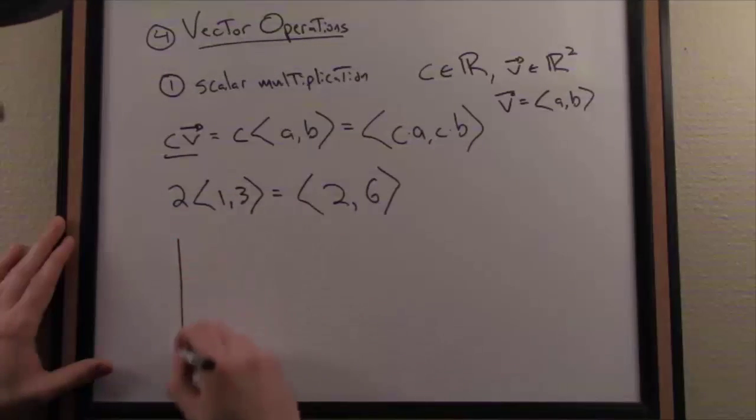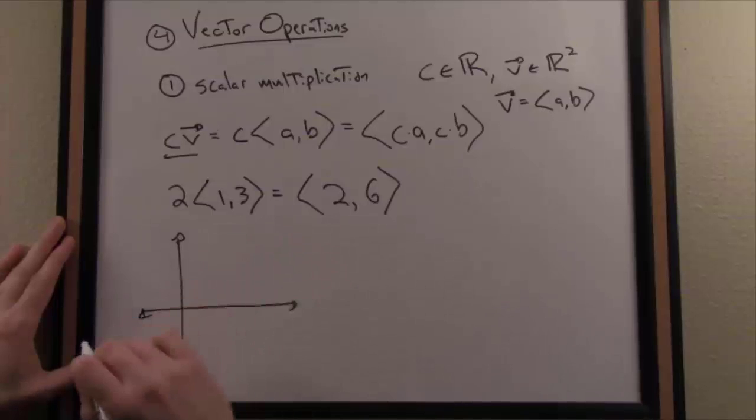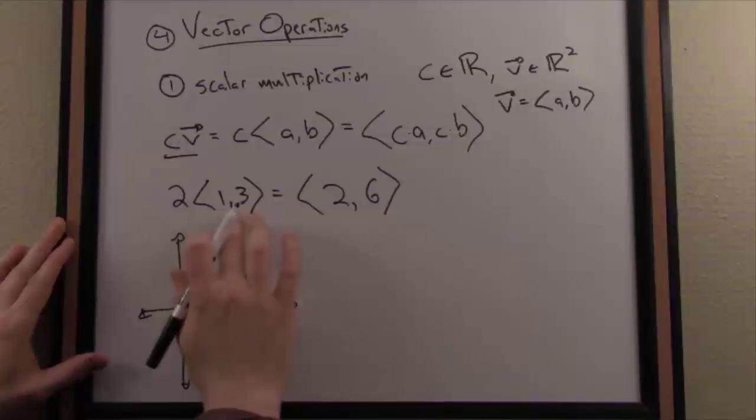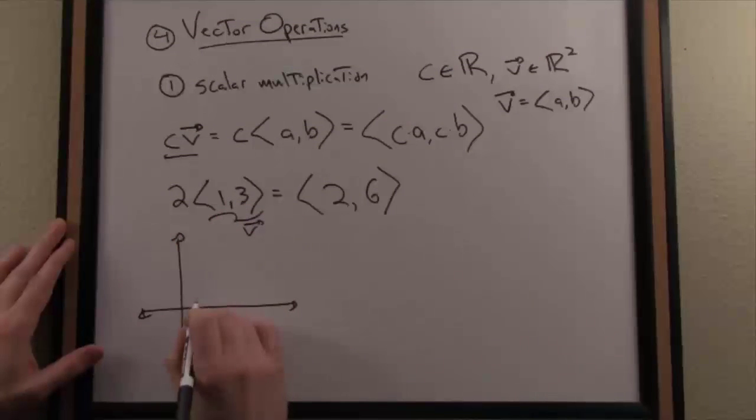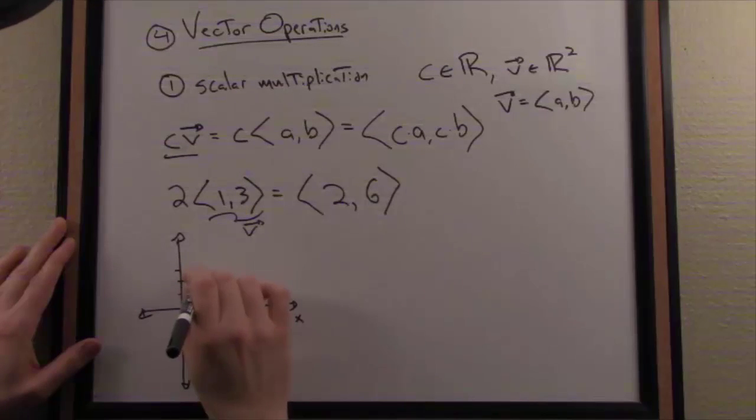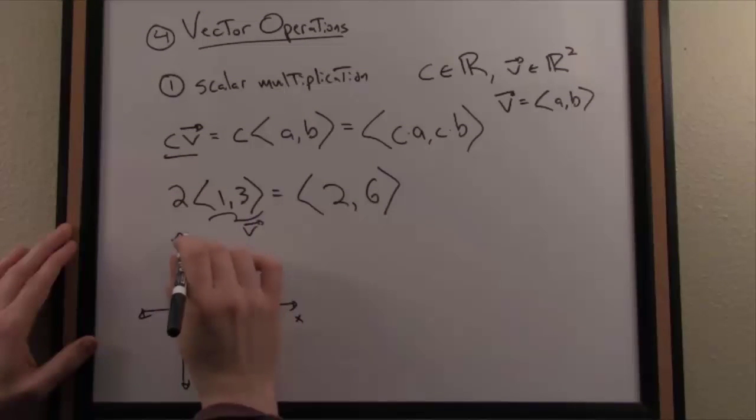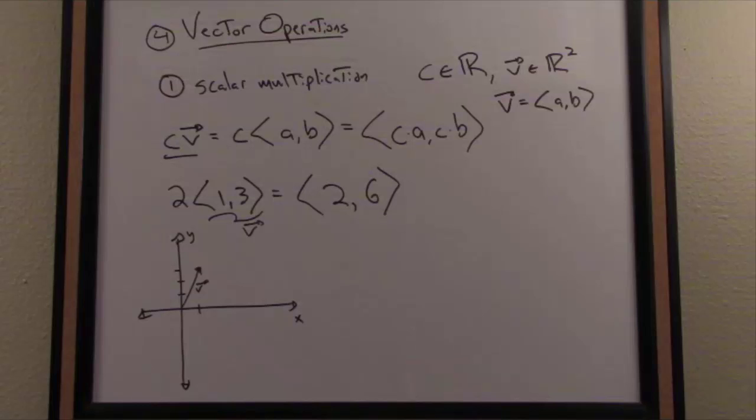So let's draw a picture of what's happening here. So geometrically speaking, we'll say we start with our vector V. So I'll just call this vector V in our example, 1 comma 3, so meaning the weight along our x-axis is 1, the weight or the component value along our y-axis is 3. So I'll draw this vector in standard position emanating from the origin. There is the vector V.